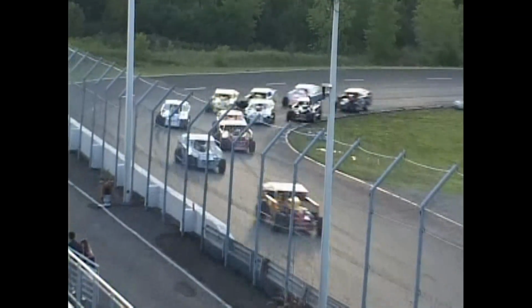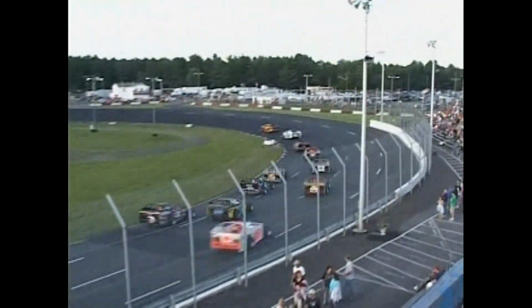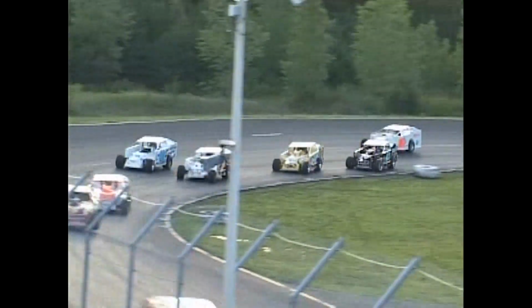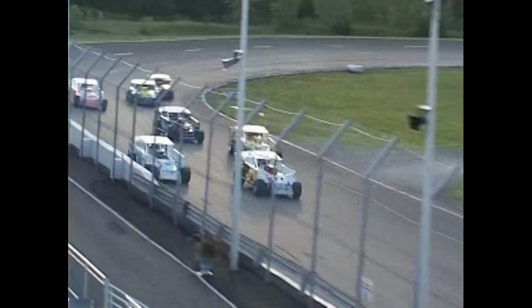Brian Trim of the 28 got snookered way up on the high side as they boxed it up going to turn number 3, and he drop kicked toward the back of the field. Out front, it's Gagno in the 4. Mike Wells runs second in the 76. The 1 New York of Greg Atkins is third, rather. George Foley is 4th in the 34, and 5th right now, the CO2 of Craig Riel.